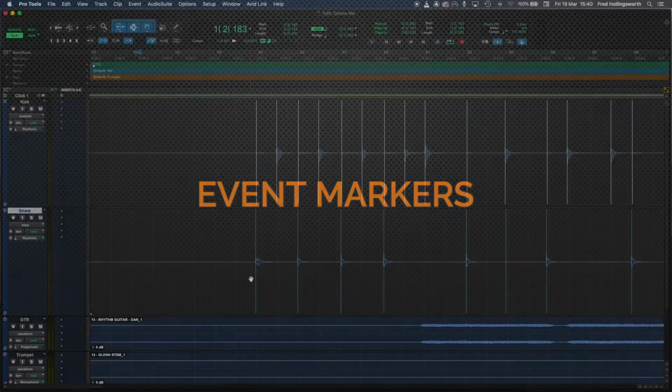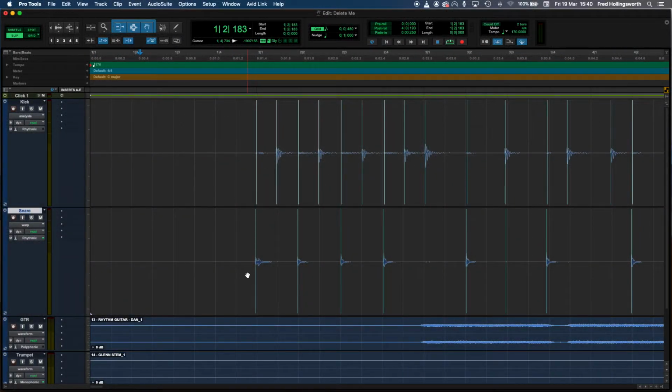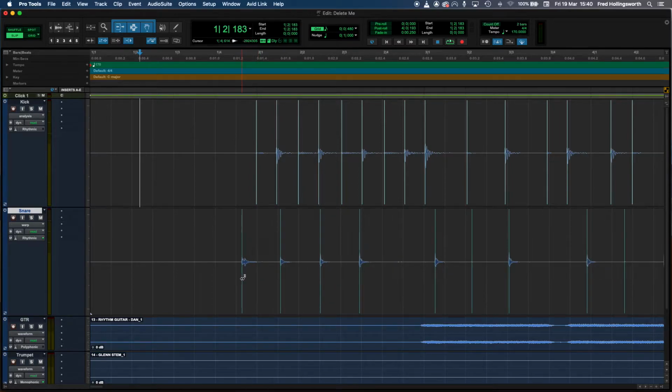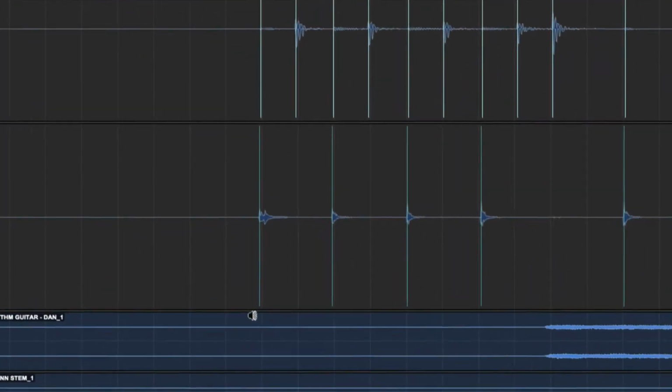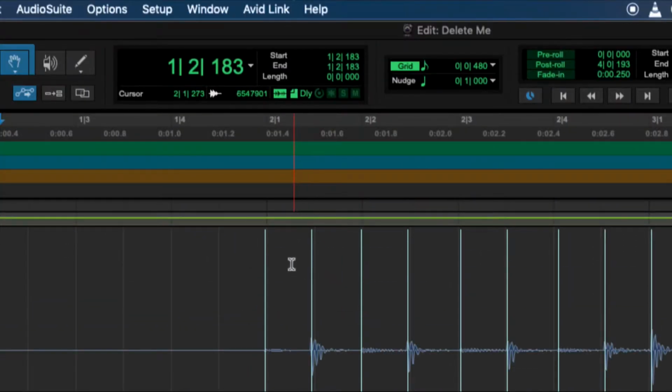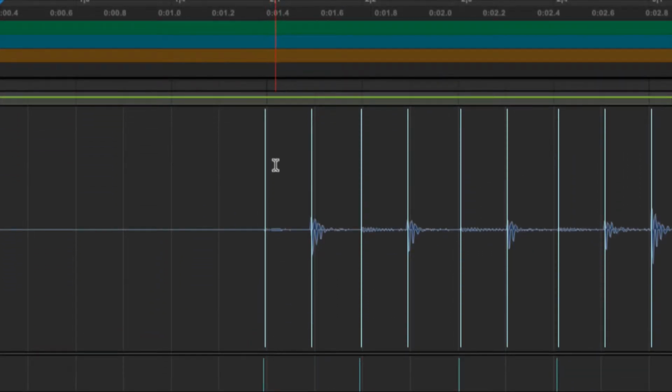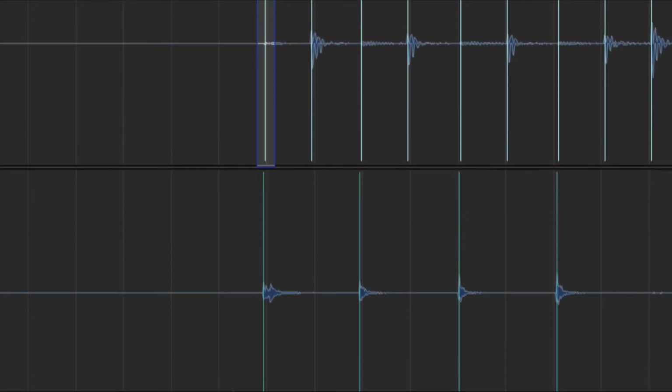Event markers. Event markers indicate detected audio events. Event markers are displayed as solid black lines in Analysis View and as grey lines in Warp View. Unlike warp markers, event markers do not fully extend to the top and bottom of the track. Event markers can be modified in Analysis View if needed to improve results when processing with Elastic Audio.